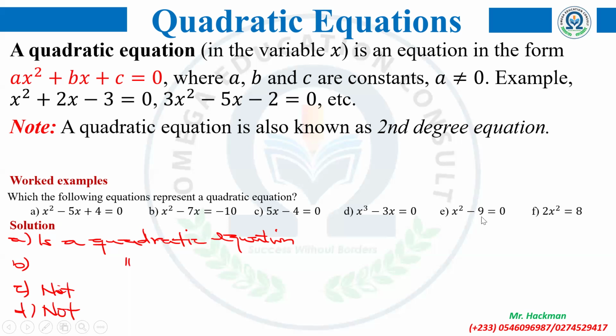So E, is it quadratic? Yes, sir. It is. The variable is x and the highest power is 2. You don't see a linear term, a term in x. But remember, I've told you, once you don't see a term in x, it means the coefficient of x was 0. That was why there is no term in x. However, b can be 0, that is allowed. What makes this quadratic is the x and the power. Any other term, you are not interested. Here there is a constant term. This one too, is it quadratic? Yes, sir.